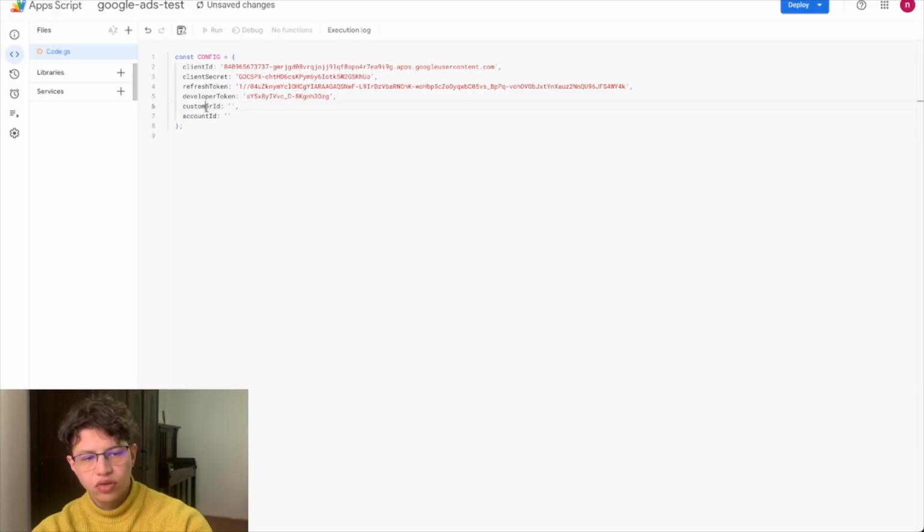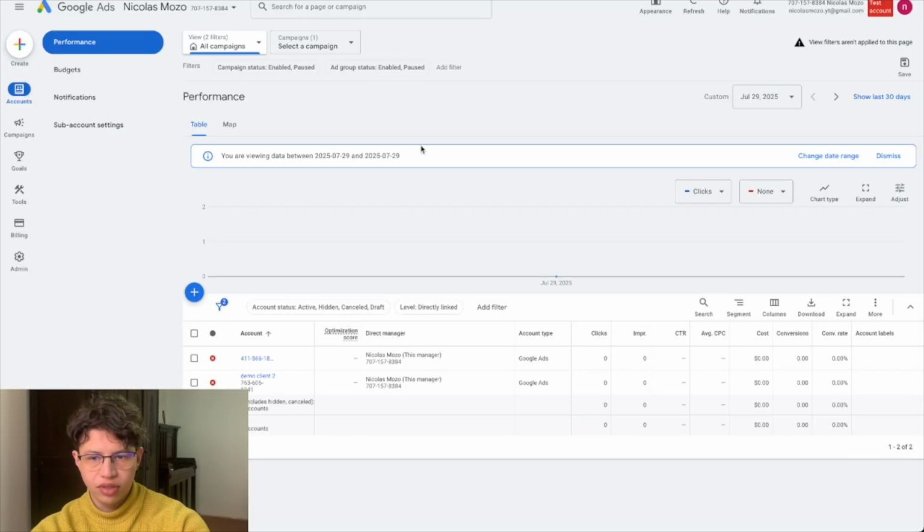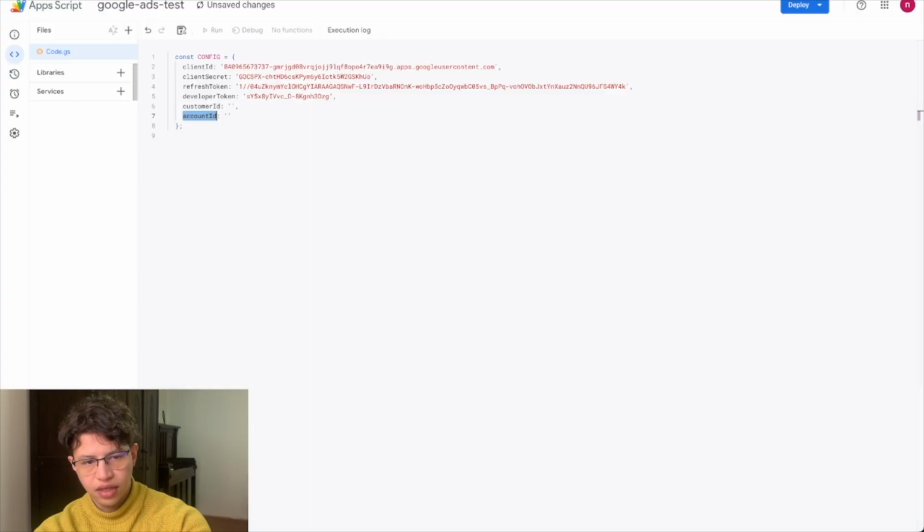And then we need the customer ID and the account ID. So this customer ID is the manager account's ID, and this account ID is the client's that we're managing, right? So let me explain. For example, this is a test account that I created for this demo, for this video, and here you can see that I created this client, and this is the ID for that client, meaning that's the ID that needs to go here in account ID.